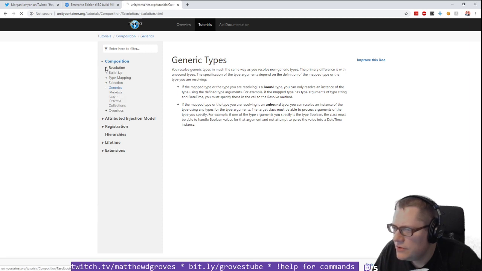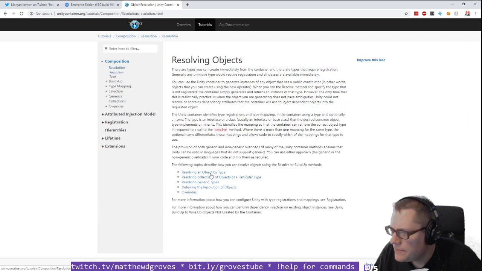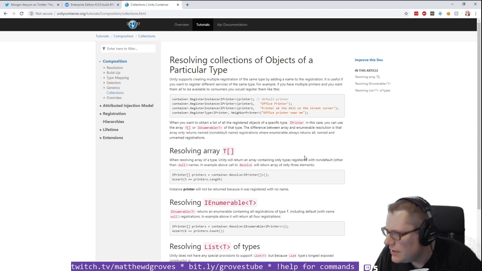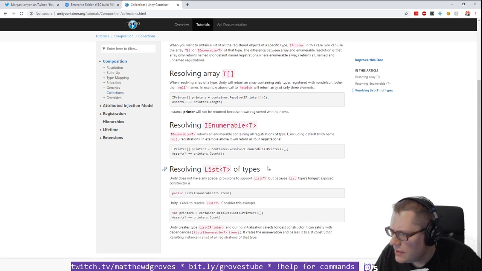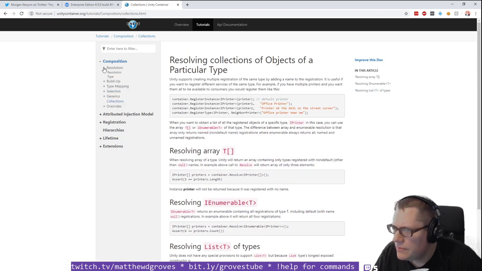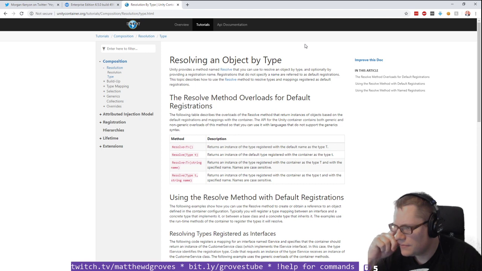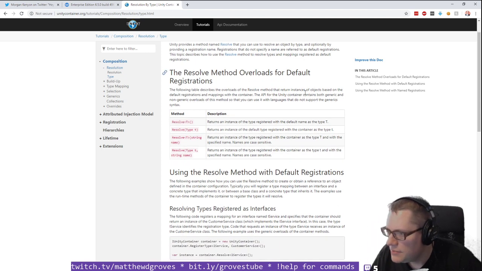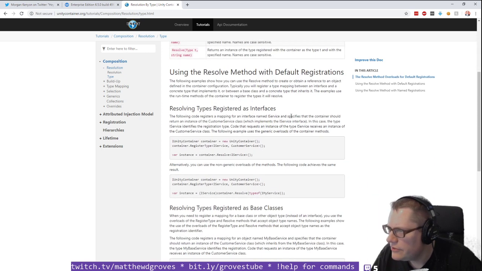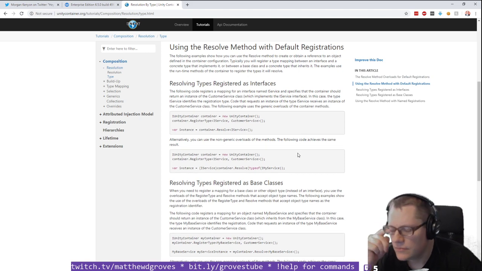Let's see, resolution is what I'm looking at here. Collections of objects by a particular type. I don't really want a collection. Type T, string name, resolve method, default registrations.